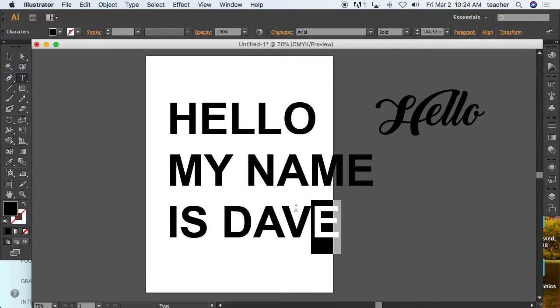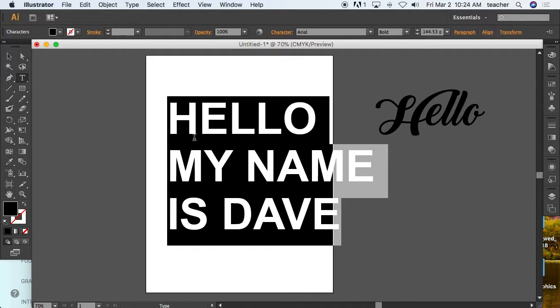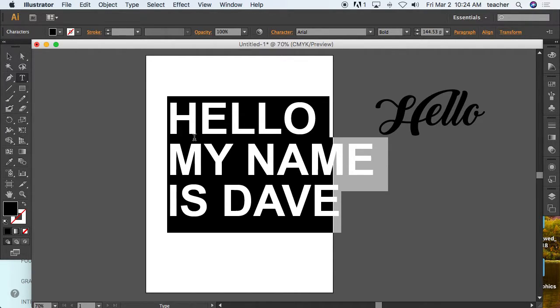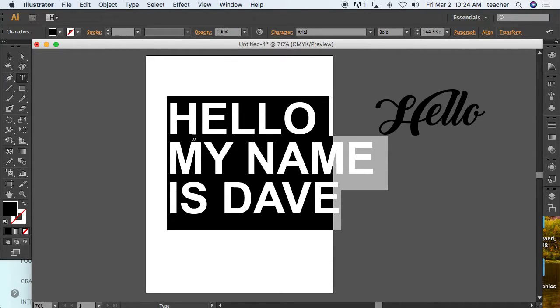Okay, so if I highlight all three lines of text, you must have at least two lines for this to work. I want you to do me a favor. With your left hand on your keyboard, hold the Alt Option button. The Alt Option button is actually one button. With your right hand and your up and down cursor, press the up cursor and you'll see that it actually brings the typography leading tighter. If you go downwards, it separates this.